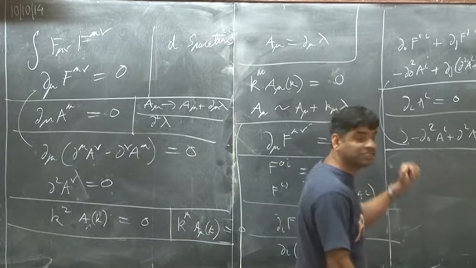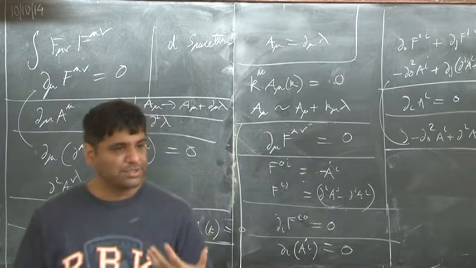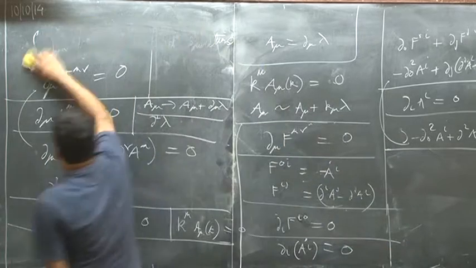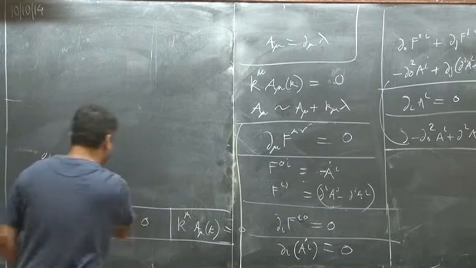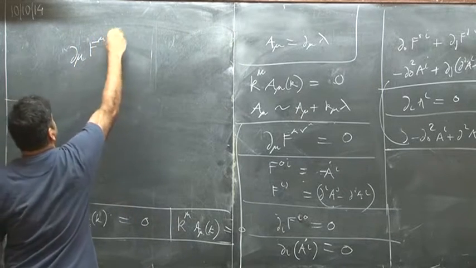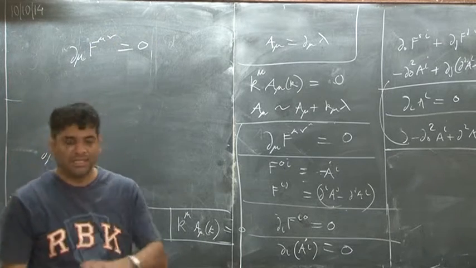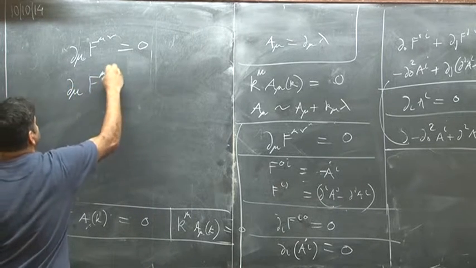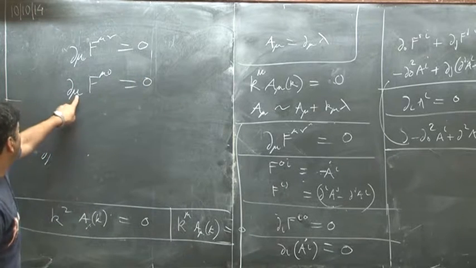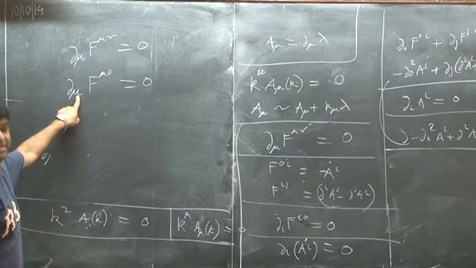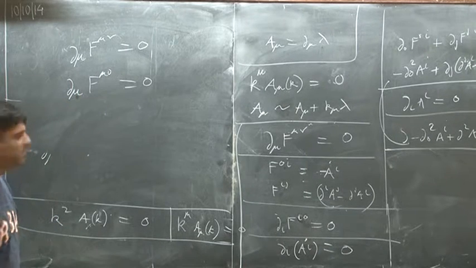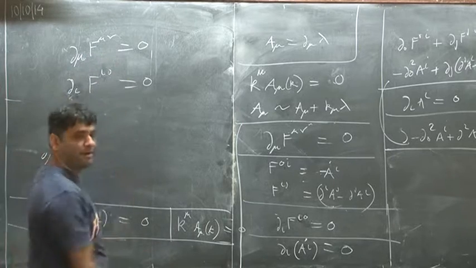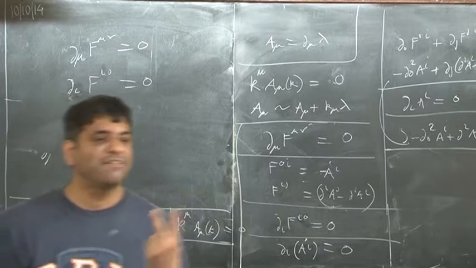Talk about quantum theory: one quick additional thing about the structure of Maxwell's equations, which is very useful to keep in mind. We've already seen this in this particular gauge, but this is a more general point. These equations, del mu F mu nu equals 0, are logically of two sorts. There is the free index time, del mu F mu 0 equals 0. Now this index mu runs over all variables, time and space. So it actually runs over space only, because when this is time, this is also time, and F 0 0 is 0. So this equation can be written as del_i F_i0 equals 0. Without any further analysis, you know that this equation cannot have a second derivative in time.